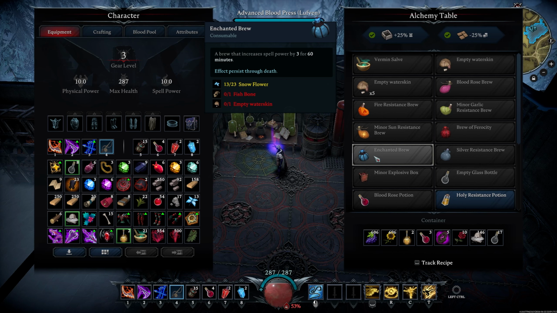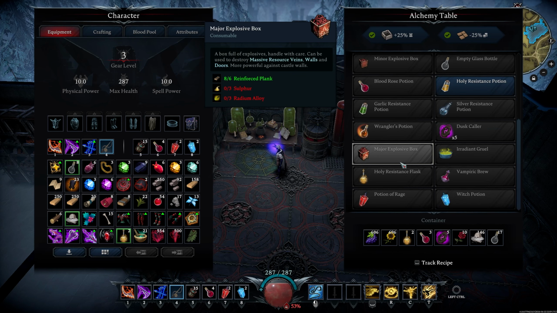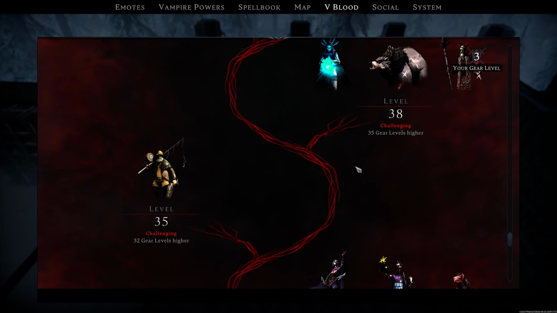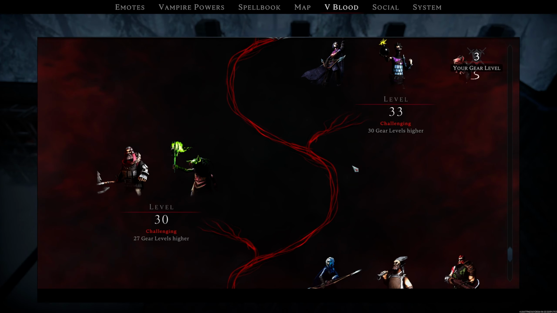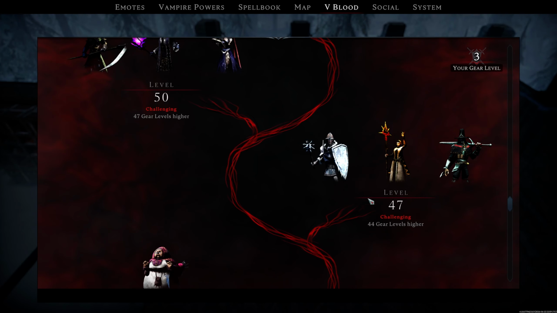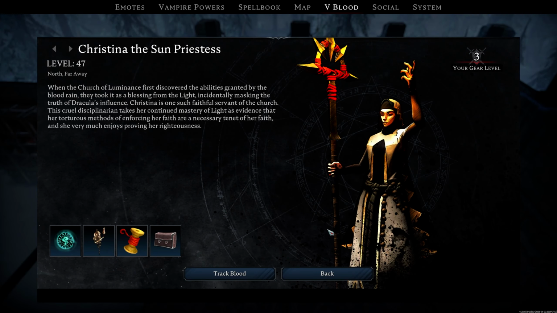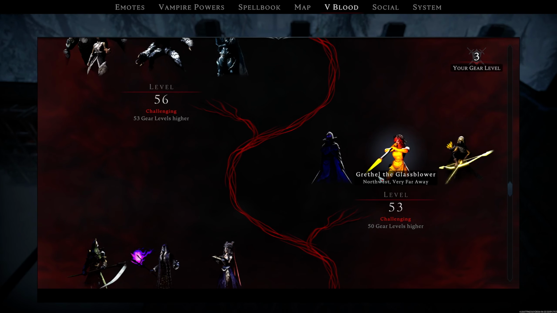These will absolutely, positively save the day for you. They can give you a ton of extra healing if you use them properly, and you can also build resistances that are very crucial for some of the fights that are insanely difficult. All of the holy fights I had so much trouble with on Brutal because they do ridiculous amounts of damage. So Christina, the Sun Priestess, was super hard without the holy resistance option on that as well.